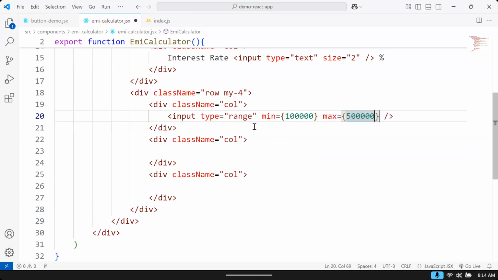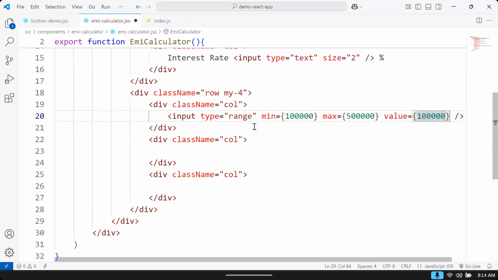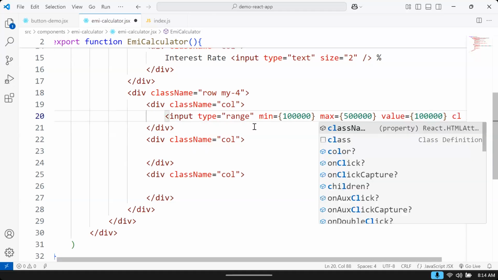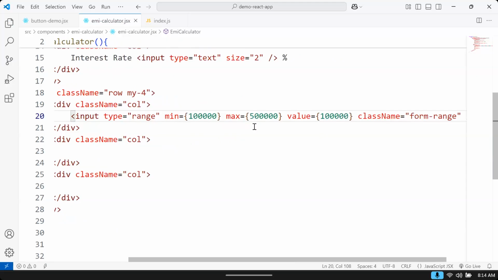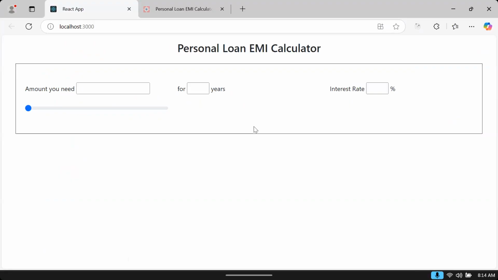That is the number we are using. That is the range, and value by default is 1 lakh. It has a class called form-range, and you can see a slider will come below.